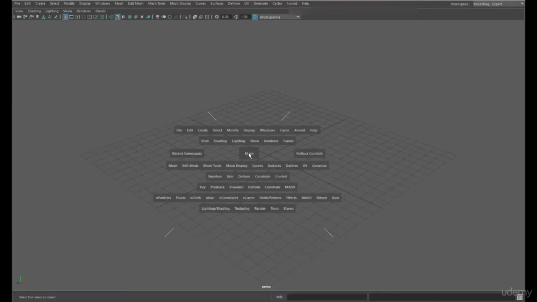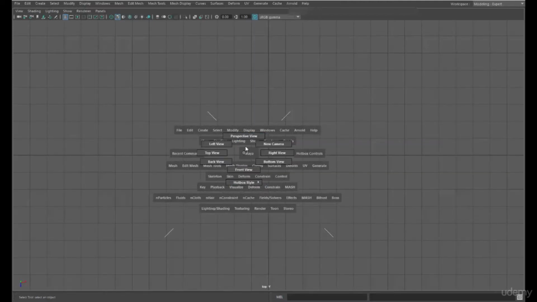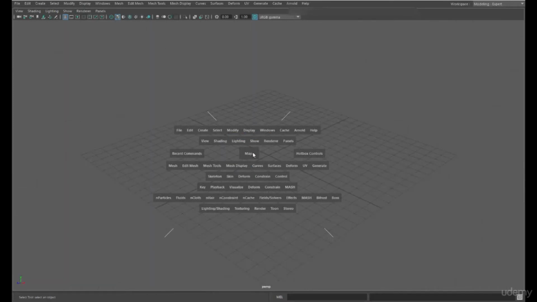Hotbox is accessed using the space bar, and as you can see the hotbox has a menu system, so all the menus that are in here. It also, if you hit the Maya button with the left mouse button, you can access a view mode, so you can change the views, so we can go in and do a top view, or we can go back to a perspective view, we can go to front view, and so on. If we access the left mouse button inside one of these quarters, it brings up options.